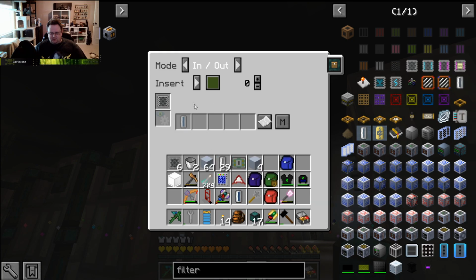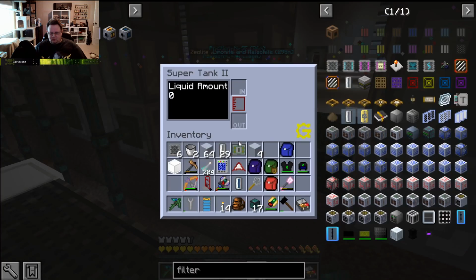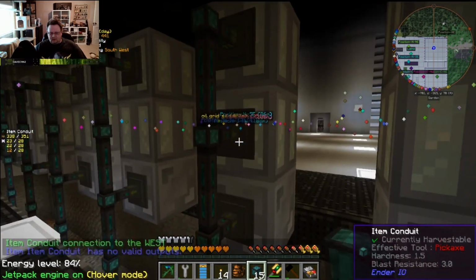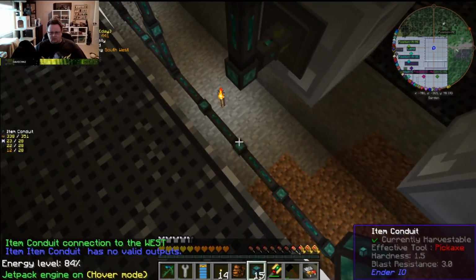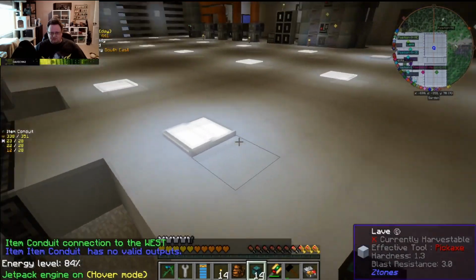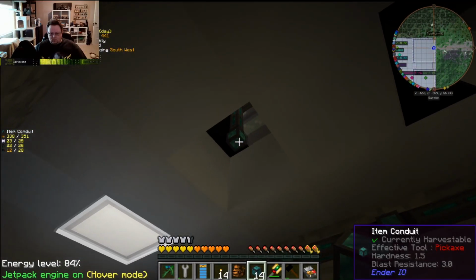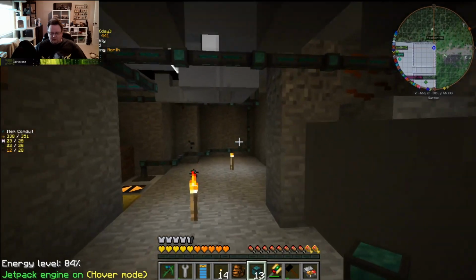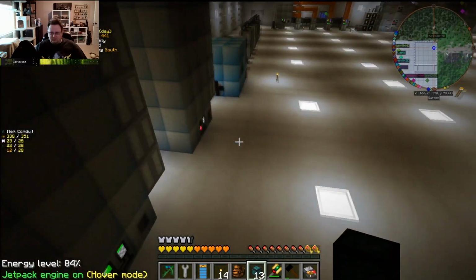Carbon monoxide as opposed to carbon dioxide. And with that, we can hook up the last one and just leave these running. Alright, and that should hook up and activate our full system. So we're now processing charcoal byproducts.